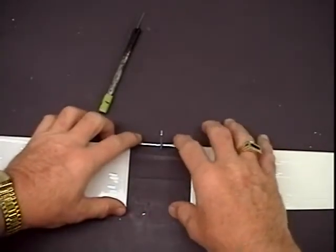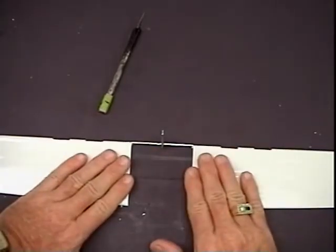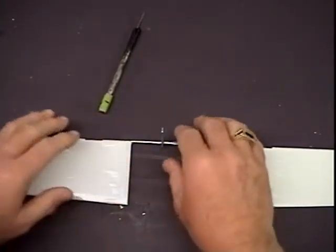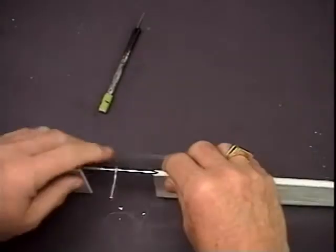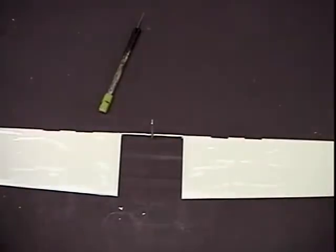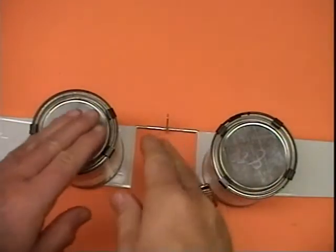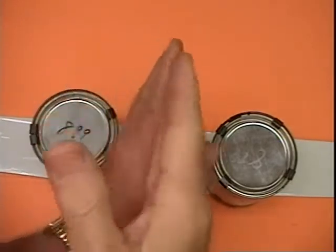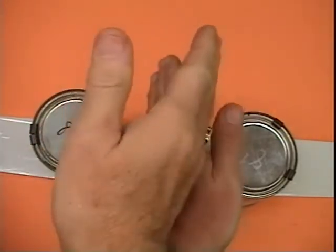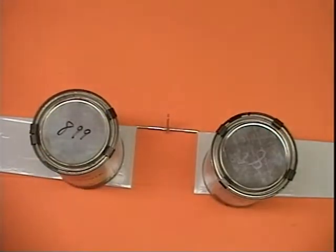I'm going to epoxy this in place. Just one little toothpick, a drop of epoxy in there. Set some paint cans on here to let it dry. Just make sure we have all that monocoat out of the way. Okay, while the epoxy's drying, a good thing to do is sight down and make sure that the flaps aren't off. They should be parallel. In other words, so you don't have a pre-built-in flap tweak.